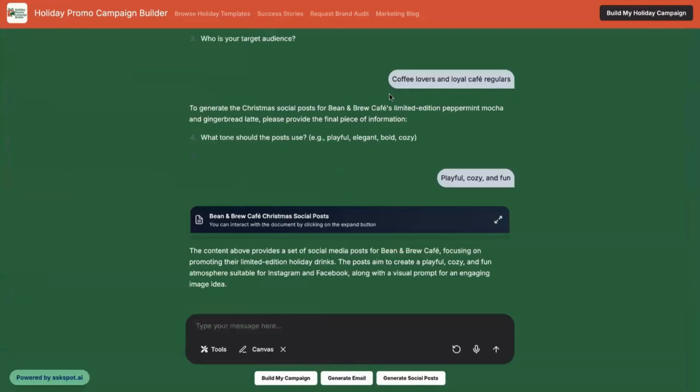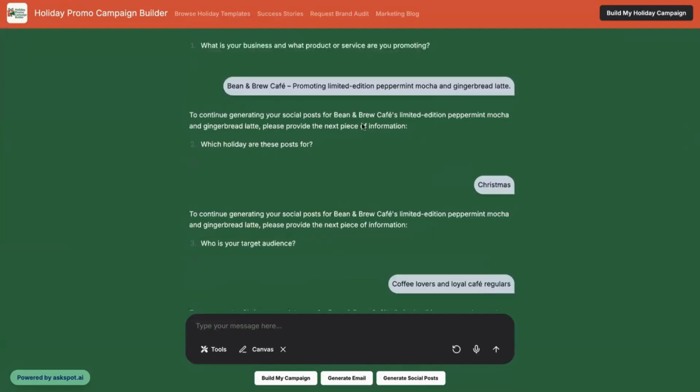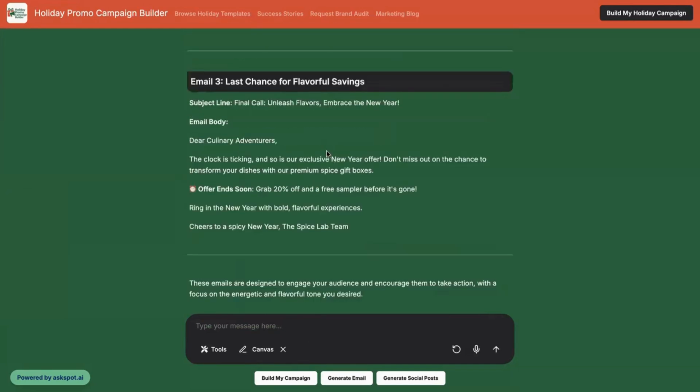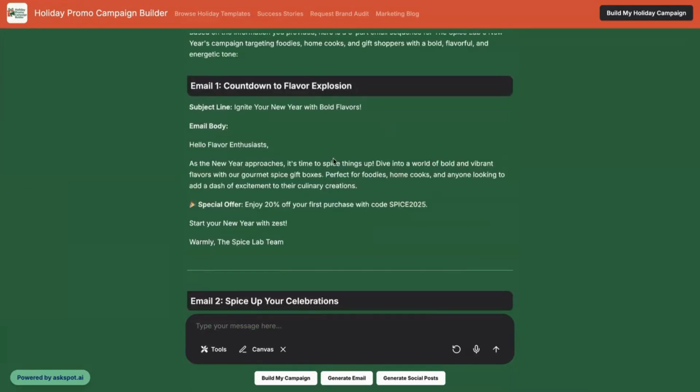So basically, it's super easy, right, to build this kind of AI tool. But the key here is to always test everything. Earlier, I was having issues with it. Why? Because it keeps putting all of the questions in one chat, so that can be quite overwhelming to the user.